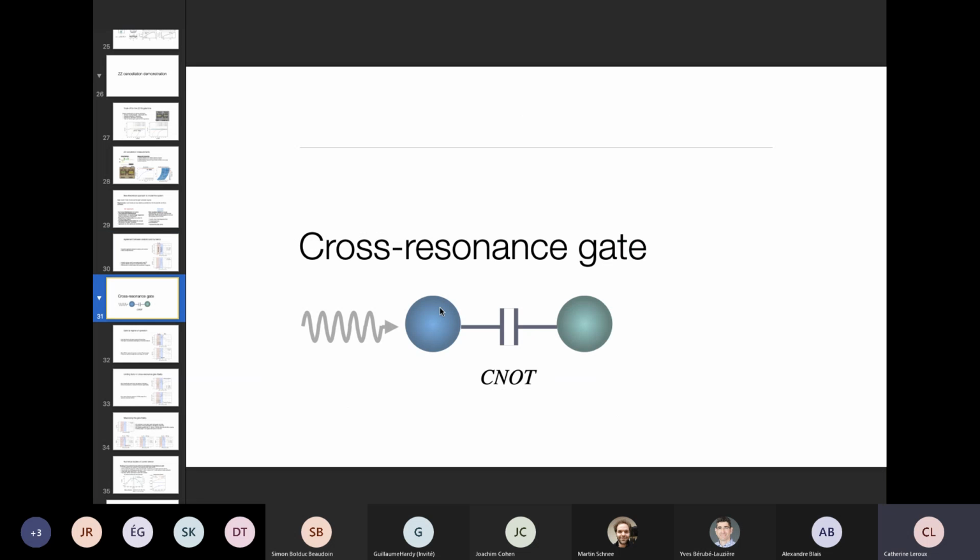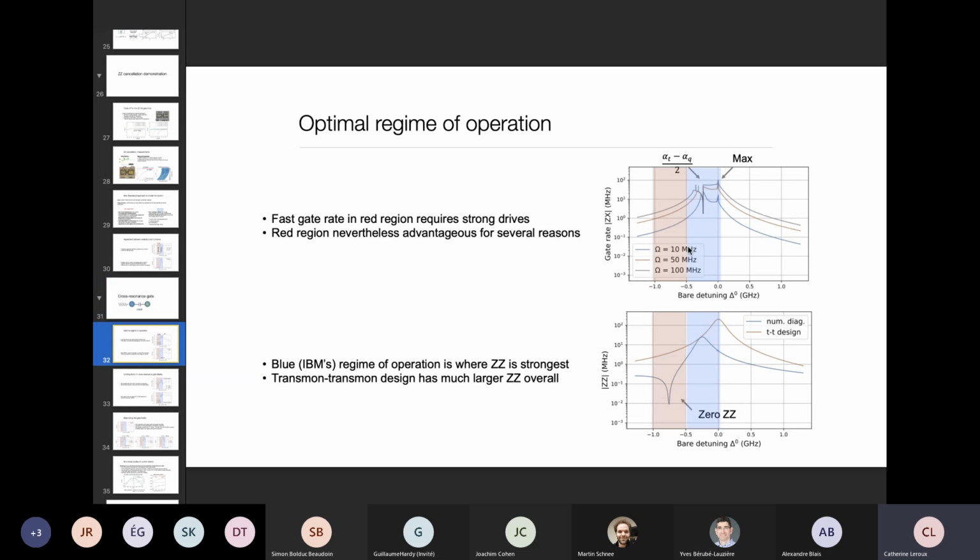And so what we did is we analyzed the cross-resonance gate in that regime, and basically this gate is just a CNOT gate, and it's done by putting a drive on the first qubit at the resonance frequency of the second qubit, essentially. And again, we look at the gate rates in these regions, and we find that, of course, this depends on the drive power on this first qubit. But we find that, given strong drive powers, we can still have access to sufficiently strong gate rates. So just to mention that here the ZX is essentially literally equivalent to a CNOT up to an X rotation.